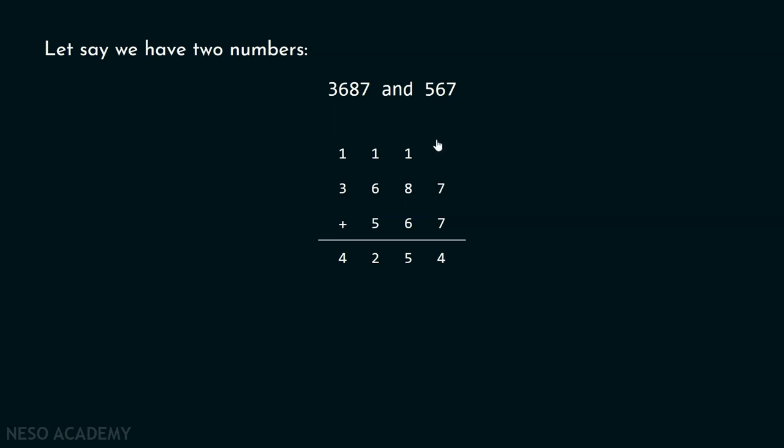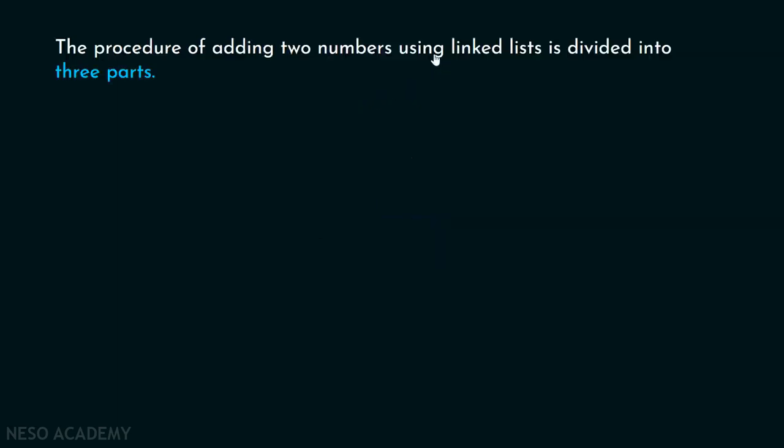But let me tell you that addition of two numbers with the help of singly linked lists is not that simple. Okay, it is not that straightforward. We will understand the process of addition of two numbers with the help of singly linked list in this particular presentation and in the subsequent presentations. By the end of this lecture and by the end of the subsequent lectures, you would be able to know it very easily how to add two numbers with the help of singly linked lists. So without any further delay, let's get started.